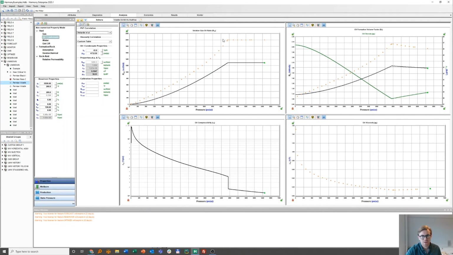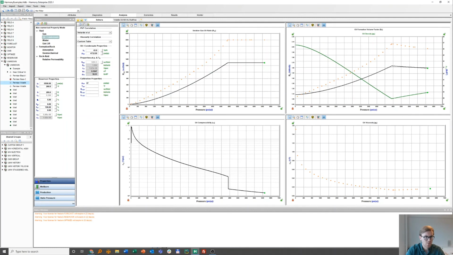The first thing to mention here is that if you can't see the custom data points right here, it's simply just to click this button right here, and it will hide and unhide the custom data and the smooth data from the Velarde correlation. Then we'll use this calibration properties pane right here.